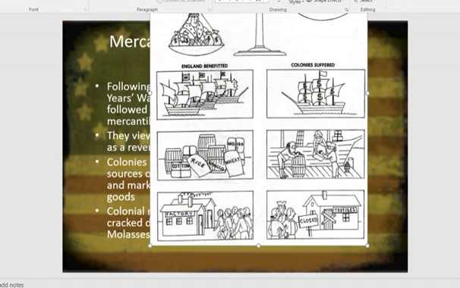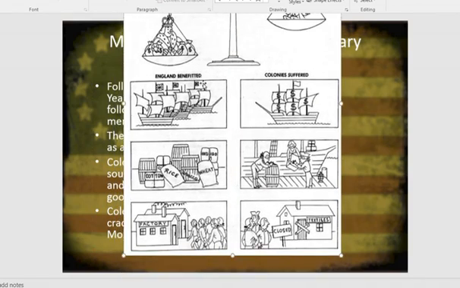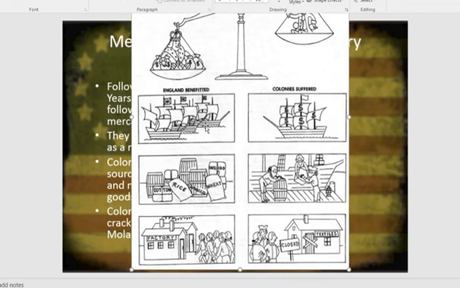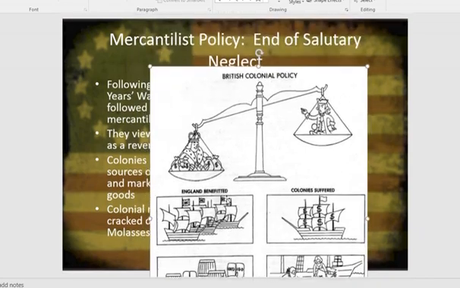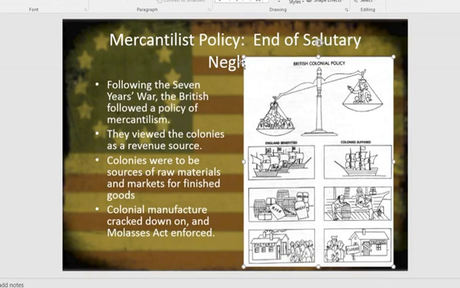So if we take a look at this, this is the way the British saw it, okay? We want to make the money at the expense of the colonies, okay? We basically are going to build up our fleet. You don't have a fleet. We're going to take all of those natural resources, we're going to take all of the crops, and we're going to ship it off into Britain, where we're then going to turn it over into finished goods. The British factories and the British manufacturing are going to boom, whereas American manufacturing isn't.